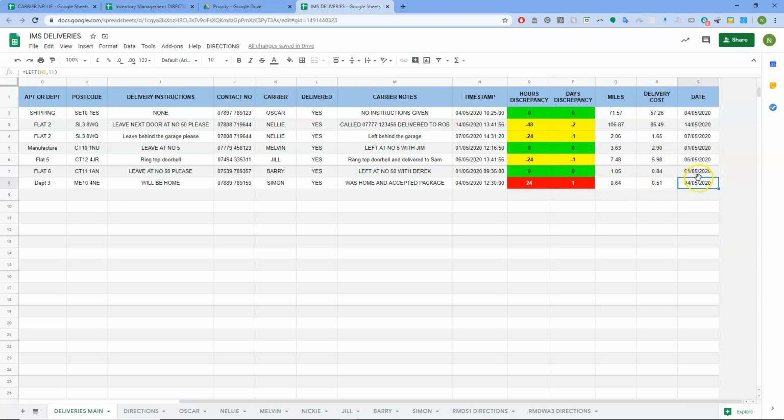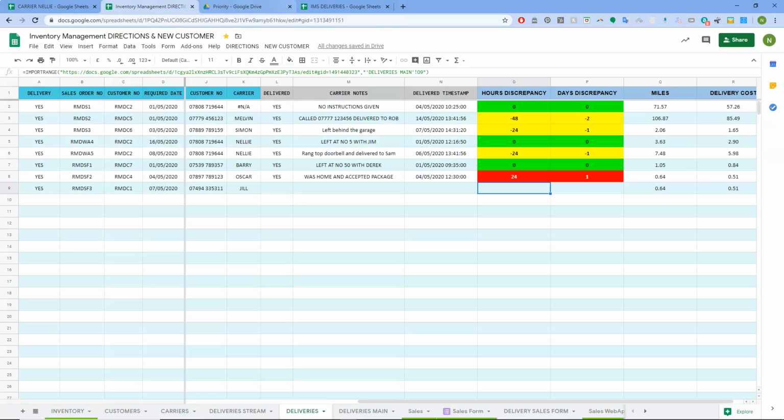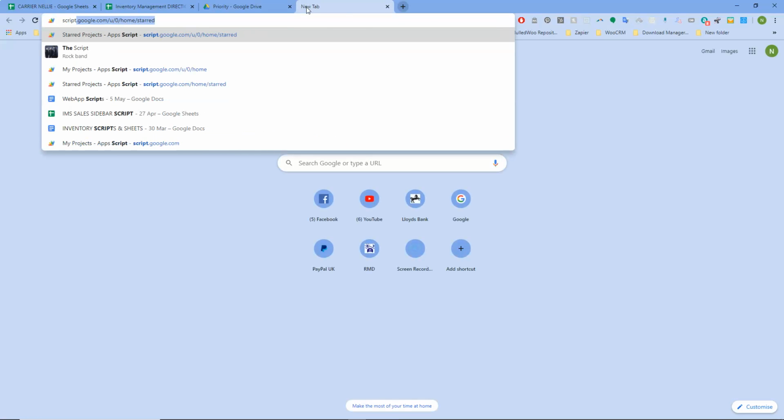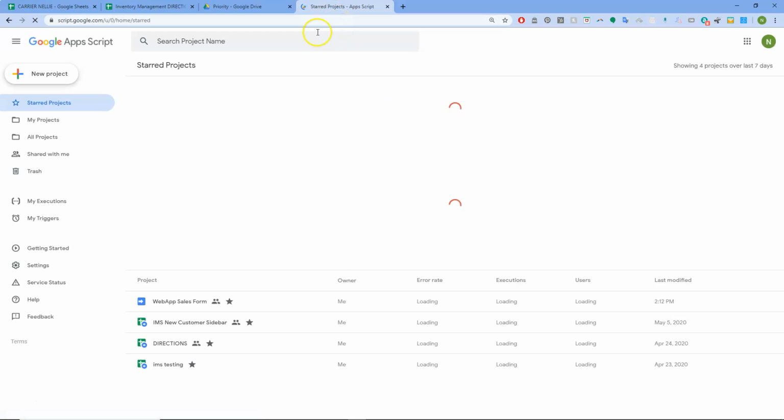Now, what else I didn't show was the directions and the new customer. And to be fair, they're the other bits of code I'm submitting in, so I'll show these now. I'll do the directions in the directions one and the new customer here to keep them separate and uniform. So if we have a look at this page here, let me call up the web app again to show you the script. Script.start will do. This will hopefully get us straight in.